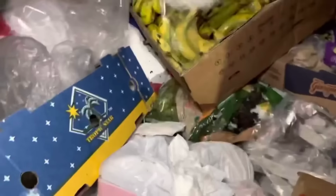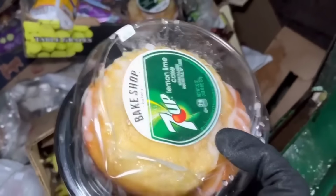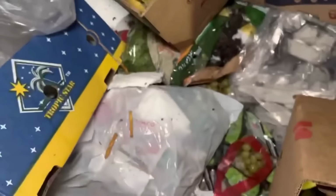This thing's heavy. Oh, there's another cake in there. Oh, yeah. Look at that. We got another cake. Yes. Two cakes for the price of none. That bag. Or that bag. I don't really see what's in this bag.